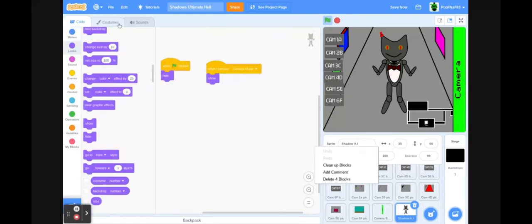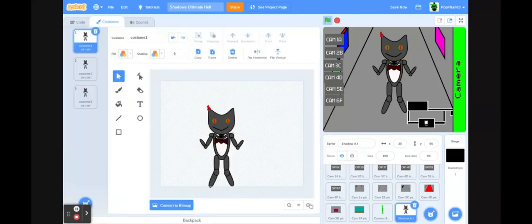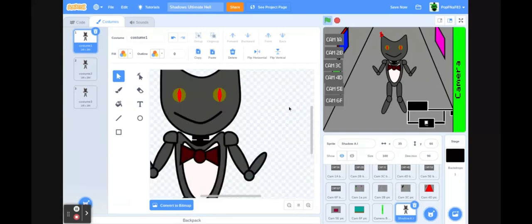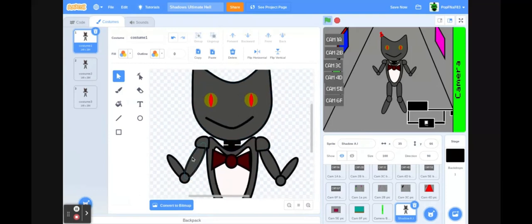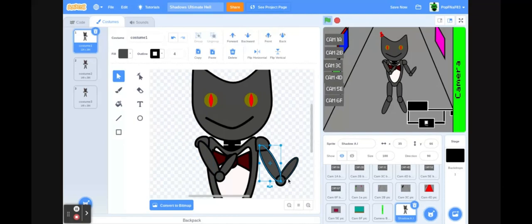Now, for the costumes, what you can do, you can go ahead and go in there and switch around a few things and all that. And for me, I just want to add a microphone. So I'm just going to do this. Boom. Boom. And we're just going to set you to the front here. I'm going to put you back up. There you go. There we are. And we can do the same thing for the other one.